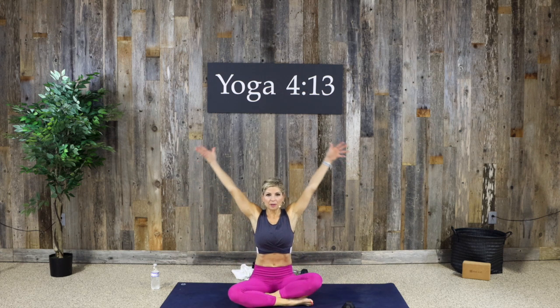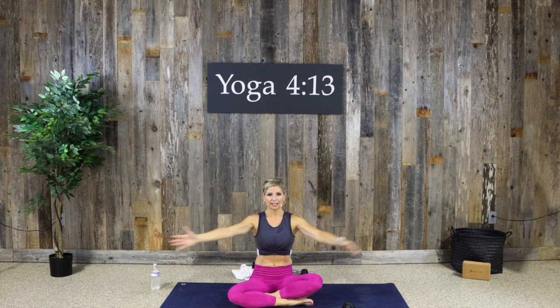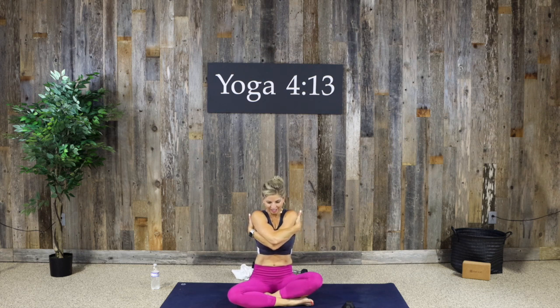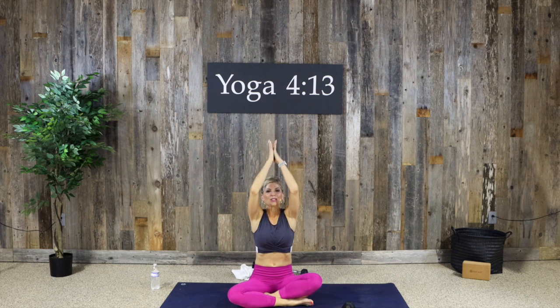Let's reach our arms up. Take that right hand to the center of the back. Just stretching out those triceps. Let's reach it up and switch sides. Extend the arms out. I want you to give yourself a big hug. Just wrap it around. You can drop your chin to your chest. Let's take those arms back out wide. Reach them up. Bringing the hands to the heart.